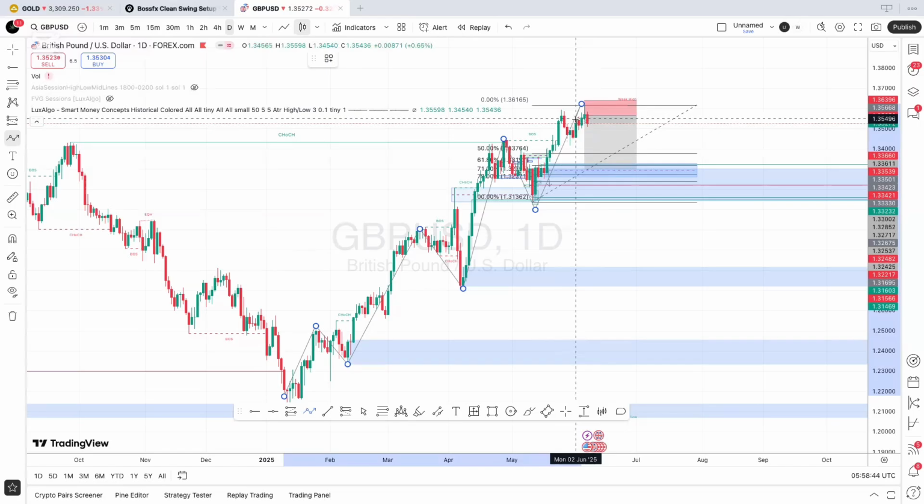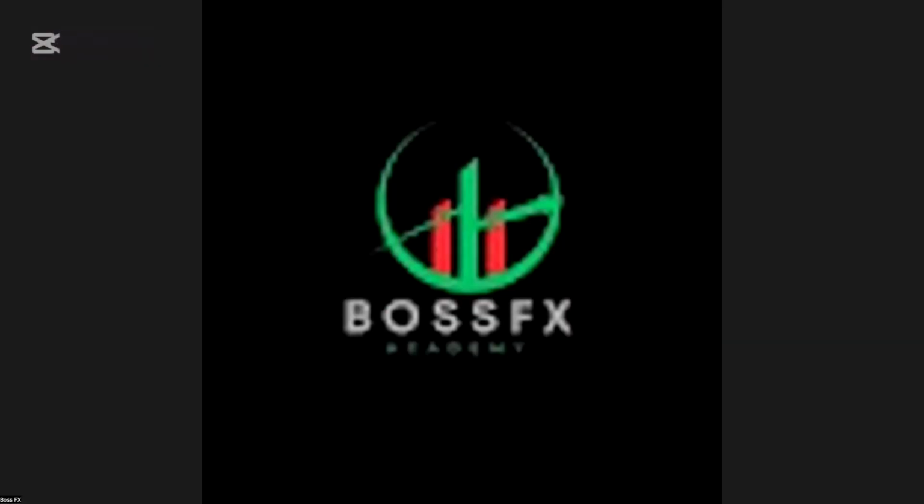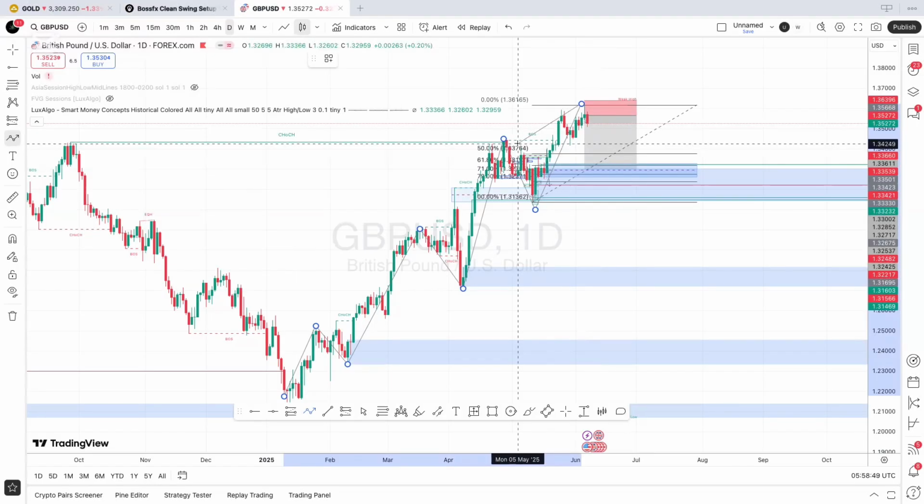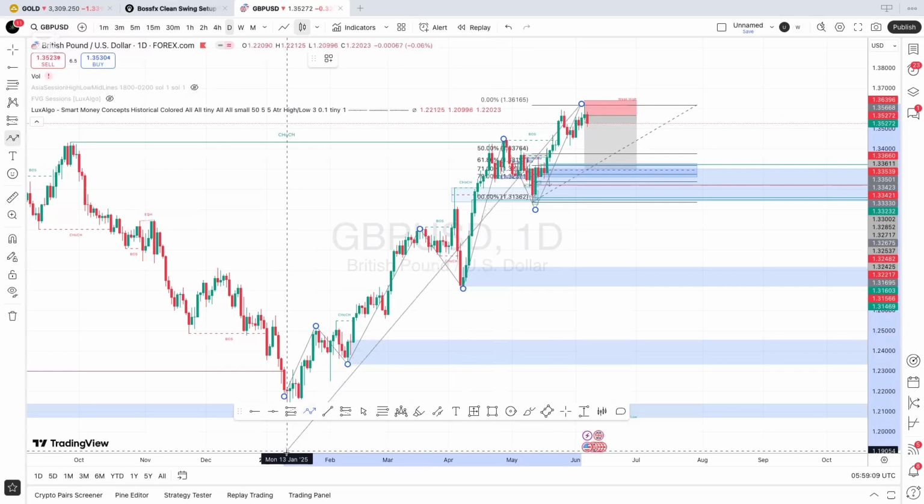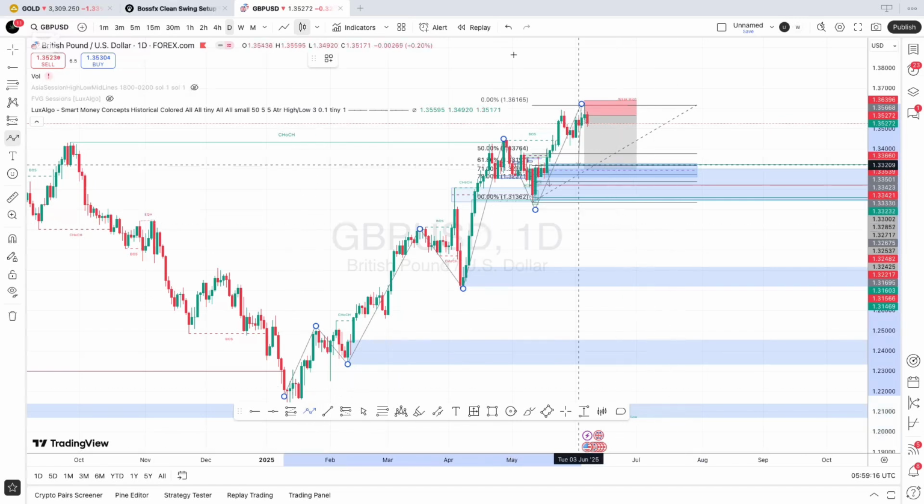I'll zoom in and show it to you anyway. As I was saying, that's giving us a series of higher highs and higher lows. And that distinction tells us the market has been on what? A bullish movement, a bullish momentum over time, from the 15th of January till today, which is the 8th of June.